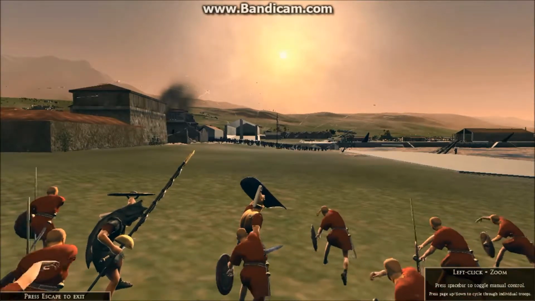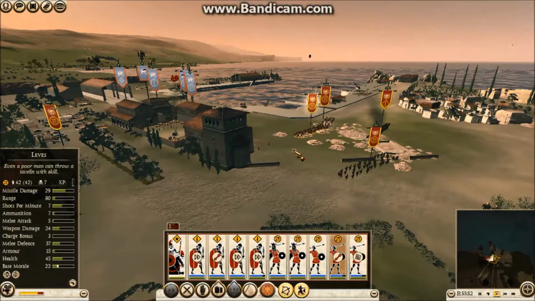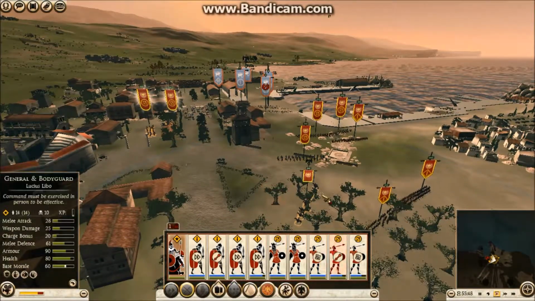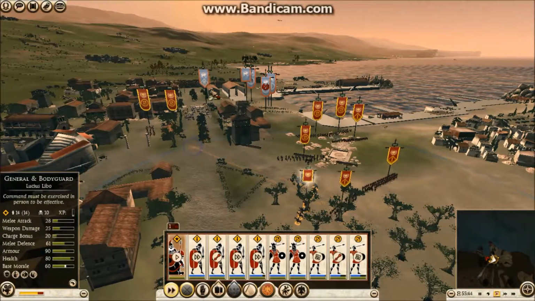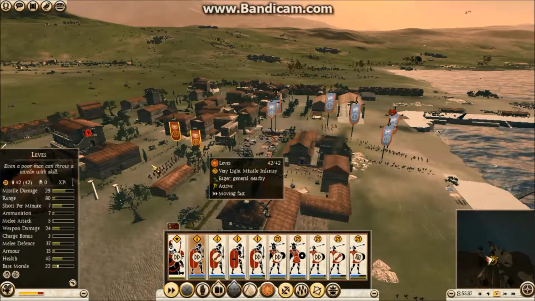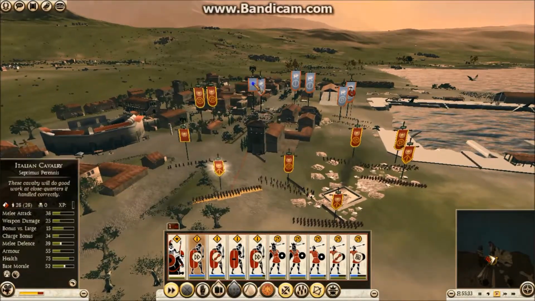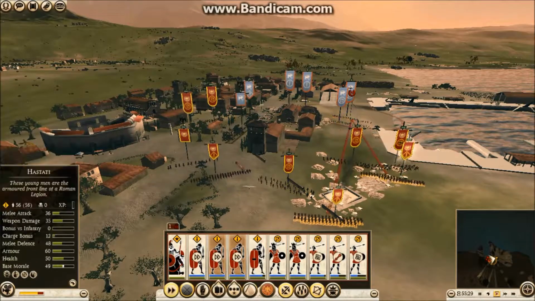And you can zoom in. Now, if you have an artillery piece, let's say a catapult or an onager or a ballista, you can control where they fire and actually fire the weapon yourself, which is really sweet. For glory! We got some Italian spearmen over here. Let's get some infantry up there now.